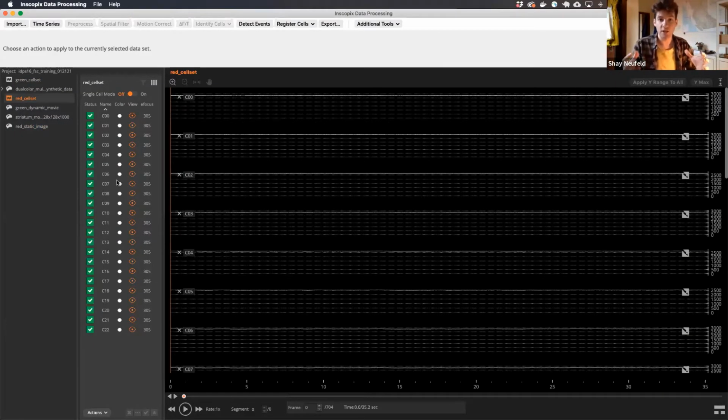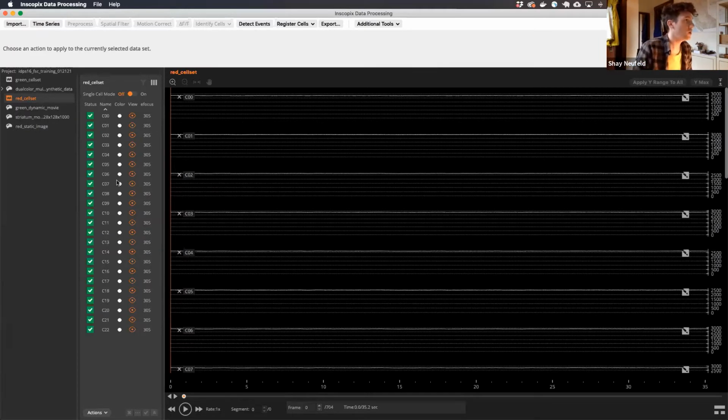So getting to those cell sets is just following the normal IDPS pipeline of processing your dynamic movie with spatial bandpass filtering, DF over F if you're doing PCI-CA. You don't need to do DF over F if you're doing CNMFE. Then the selection of good cells and bad cells and all of that classic stuff. So everyone okay about how we get to this red and green cell set?